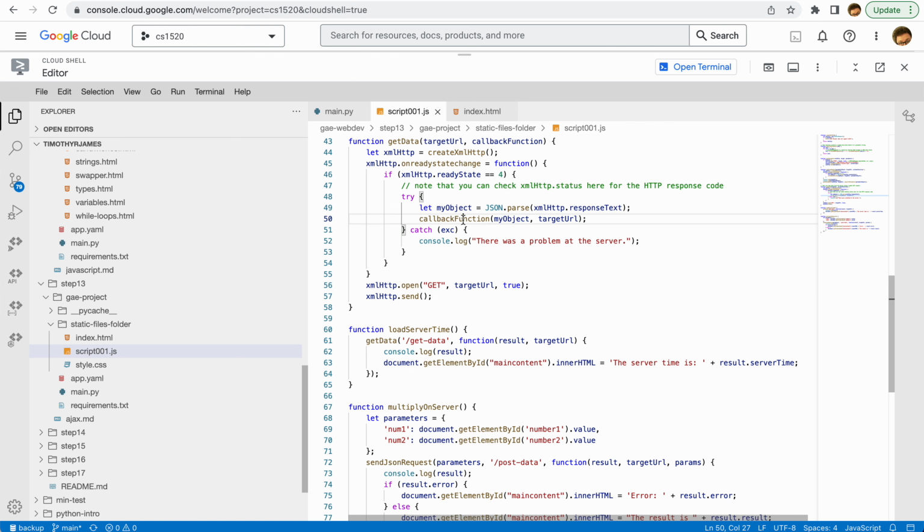So now what happens is this onreadystatechange function will be called. It'll be called for 0 and 1, 2, and then eventually that ready state will be 4, and that's when this code executes. So this section will actually execute after we hit send. And when this XMLHttpRequest ready state is 4, we're going to get that object. We're going to call the callback function, which again is our anonymous function here. So this is now going to be called with the result from the server.